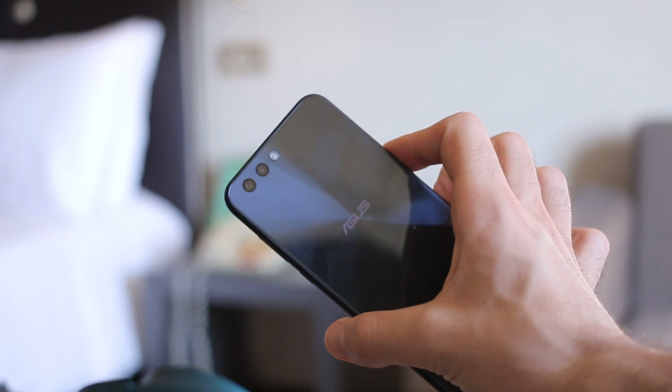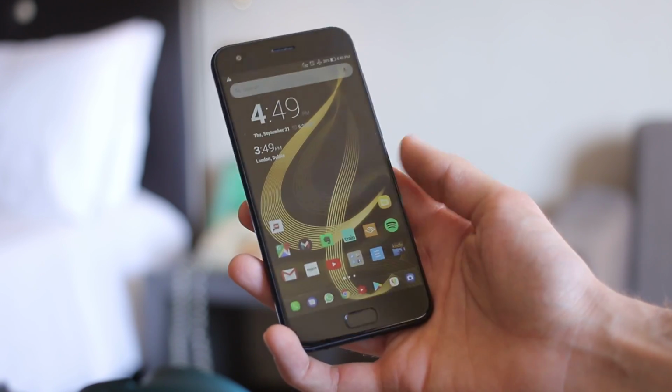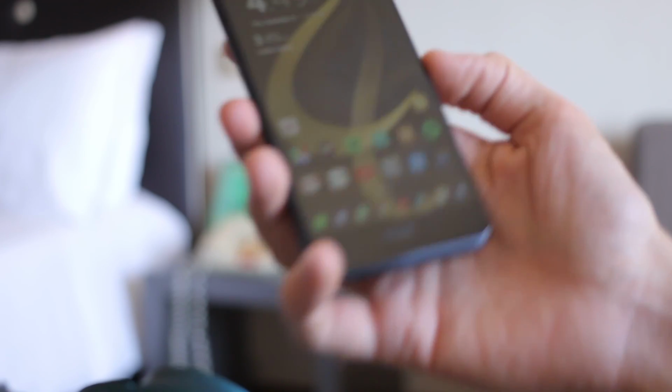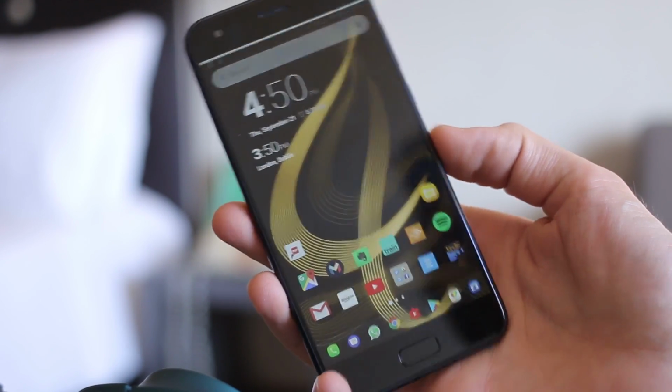I'm Basil and this is my Zenfone 4 24-hour in review. After 24 hours, first thing I did was swap out the launcher. I've got EV Launcher on here. I'm not a big fan of Zen UI, but I am pretty much a big fan of everything else on this phone.